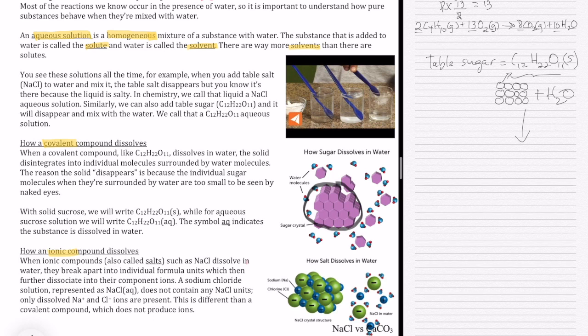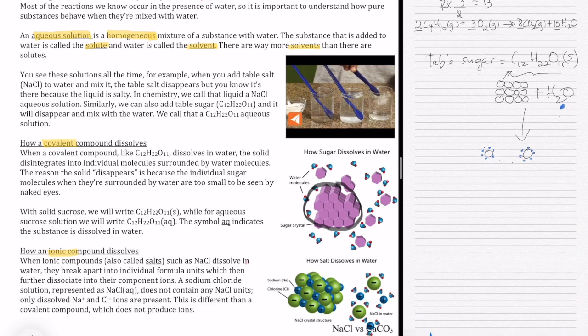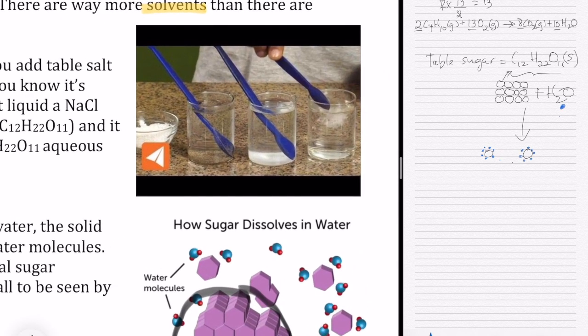Now, what happens when you add water to this thing? What water does is it starts pulling each of these molecule apart from the rest of the other molecules. So if I represent my water as blue circles, then what it looks like once you dissolve the sugar is you're going to have sugar and then a bunch of water surrounding the sugar. And so the reason why when you mix something, it looks clear to you.